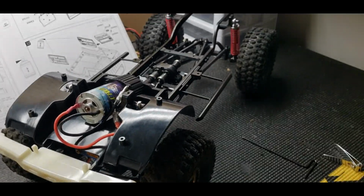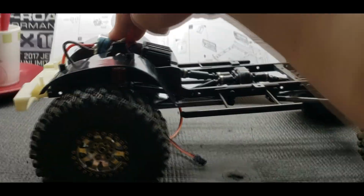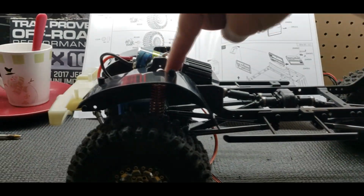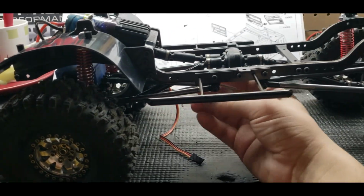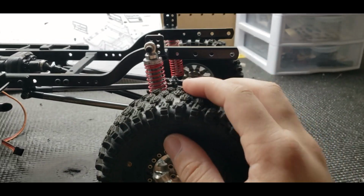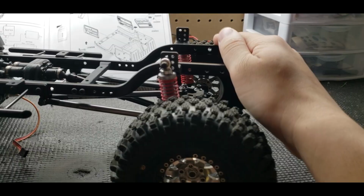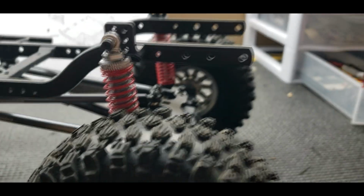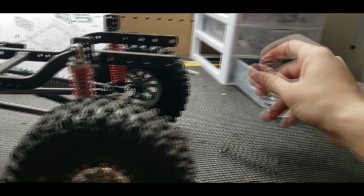But yeah, as for the shocks, the front is pretty good because obviously there's a decent amount of weight here. I might bring it down to the first hole and see how that works. If not, I might leave it here on the second hole, and then for the rear, I might bring it up 1 hole on both sides. It'll bring it down just a tad. If not, I'll leave it where it's at and then probably use some lighter springs that I have here in my little spring bin.